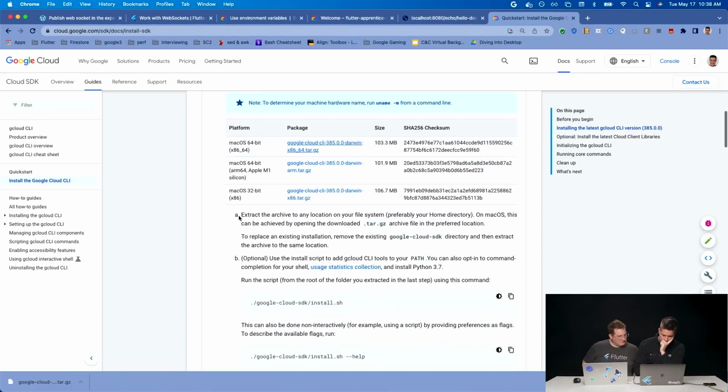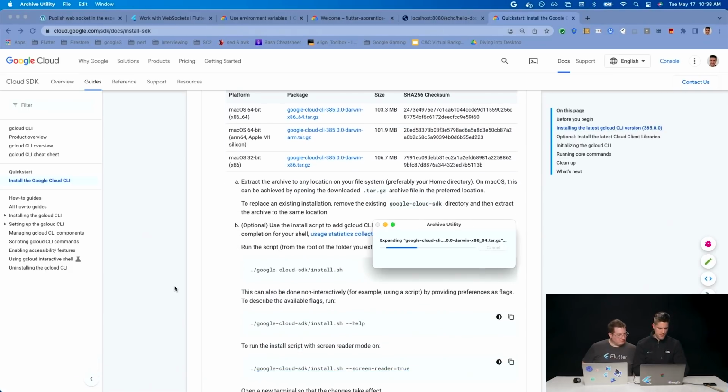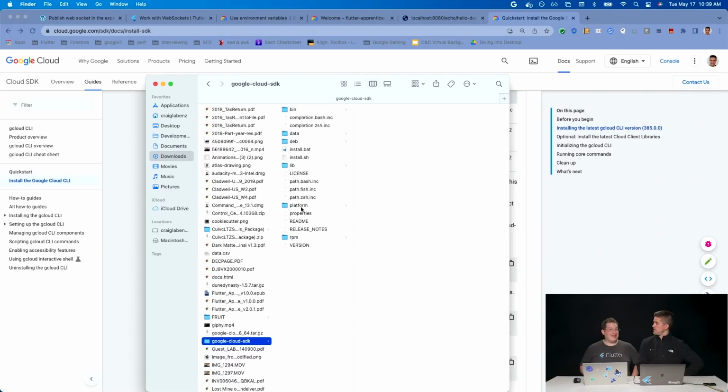Yeah, extract, and then run install.sh. This feels surprising. Do you have Python? If I don't have Python on this machine, this is going to be a break. I am a Python dev originally, so if I don't have that, then holy smokes!